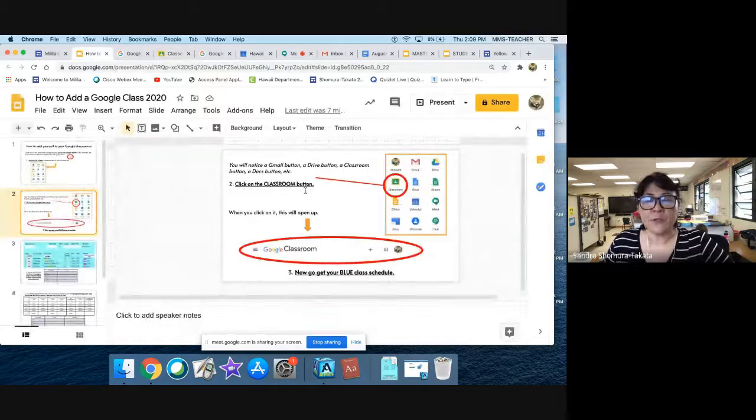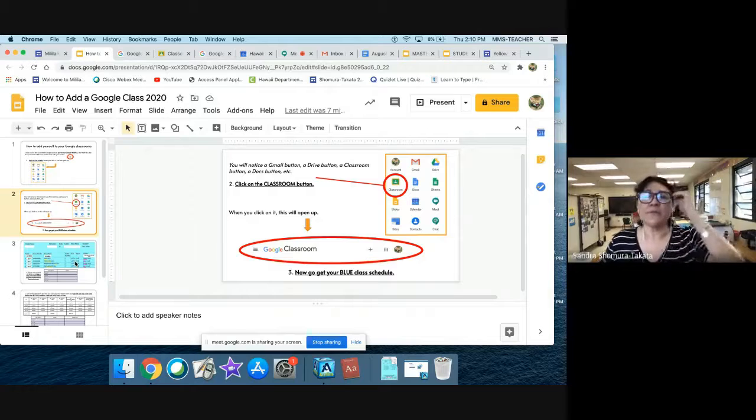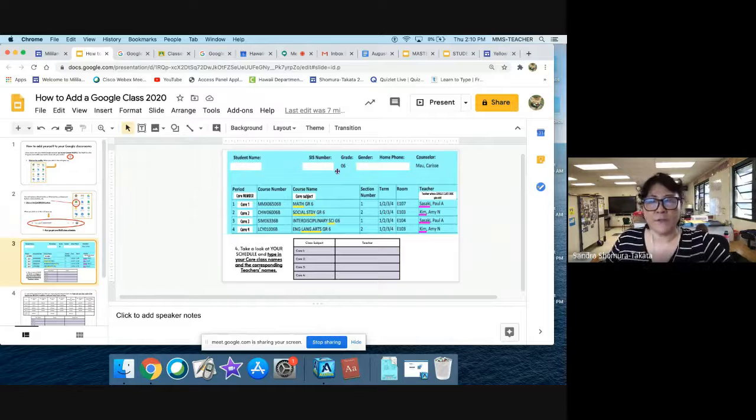Okay. So you clicked on that Google Classroom icon. It opened up and brought you to your home page, I guess you would call it. Then I want you to get your blue class schedule. This next slide is a picture of your class schedule, what it looks like. You should have gotten this in your back to school packet, and it has your name. I've whited out this person's name and the SSID and everything. Everybody's counselor for yellow track is Miss Mel. Now, if you look here, I have all these white and color-coded things. Yours is all blue, but the white things tell you what it means.